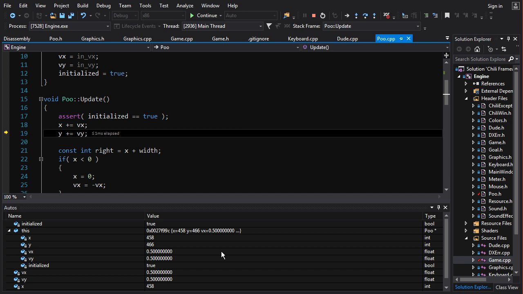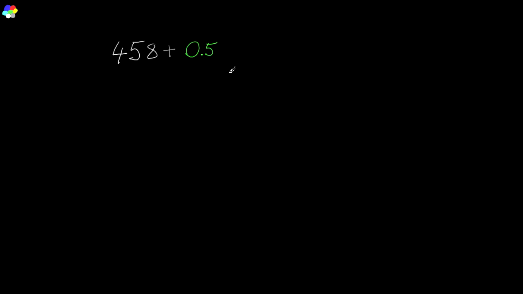Well, there are some things you have to be aware of when you start mixing operations between integer types and floating point types. All right, so let's say the computer is trying to perform the operation 458 plus 0.5. Now this one is an integer, int. This one is a float. Now ints and floats have very different representations and very different ways of being calculated inside the CPU. So you don't have an actual CPU operation that works with one int and one float. So in order to perform this calculation, there has to be a conversion. And the C compiler will do what's called a promotion. It will promote this integer into a floating point value. And then the operation is going to be performed between these two floating point values. And the result is going to be 458.5.